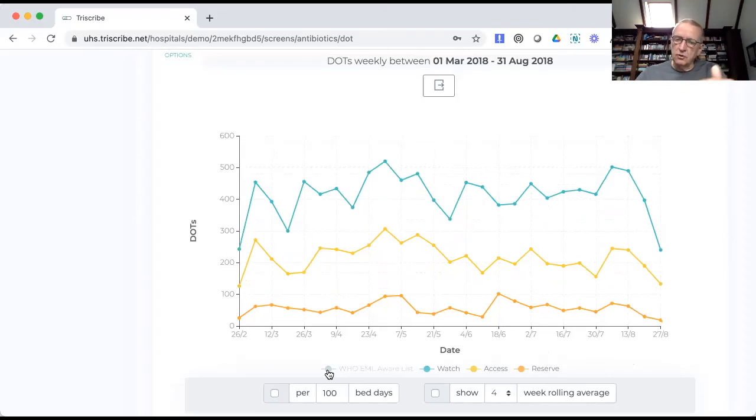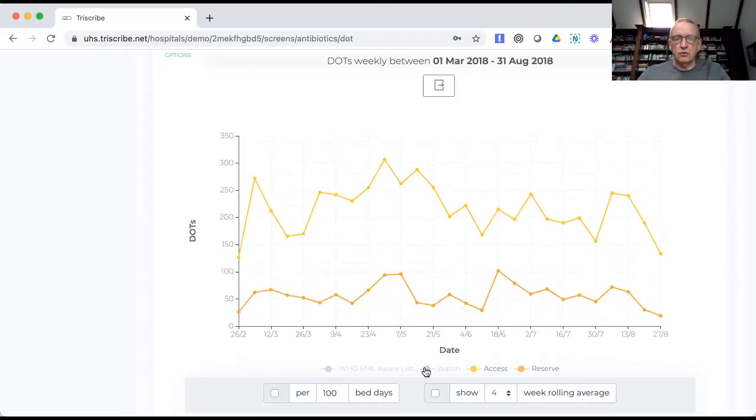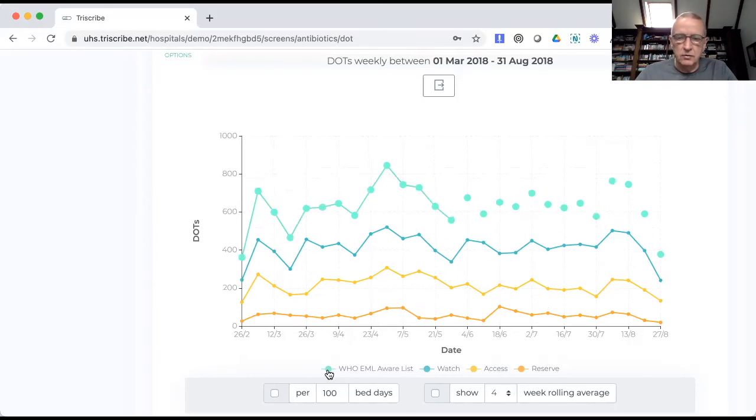You'll see some charts where there's quite a lot of lines where you might want to remove the total and the top 2 or 3 lines and the chart expands. So that lets you see differences between maybe areas which are much smaller. So if I click watch as well, you start to see the separation between the access and reserve lists is increasing and it's a bit clearer what's going on there. And I can flick those back off again.